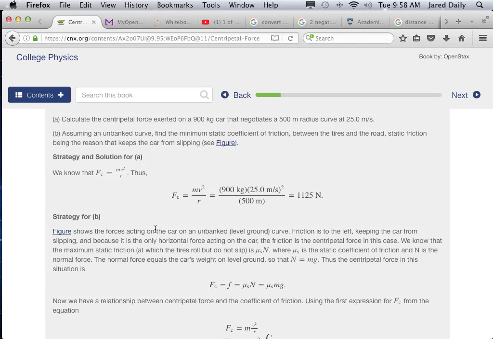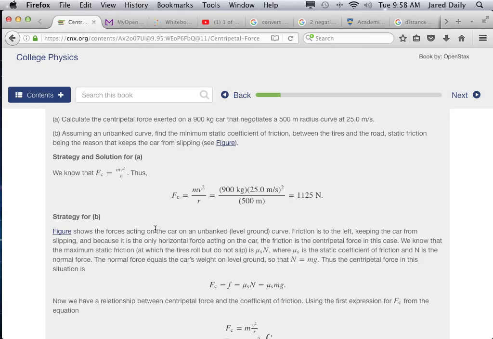Why is it a static coefficient of friction? Why isn't it the other one? The tire's not sliding on the surface. Because the tire's rolling along the surface, right? If it's skidding, it's a whole different thing, but we don't want to skid. We want to roll around the corner, right? And even if it wasn't rolling, if it skids one way and not another way, it's still the static coefficient, because it depends on which way you're moving. Since this is centripetal force, the force is always perpendicular to the movement. So even if you're speeding forward, the static force is still sideways, right? So in this case, it's always static, unless you slide sideways.